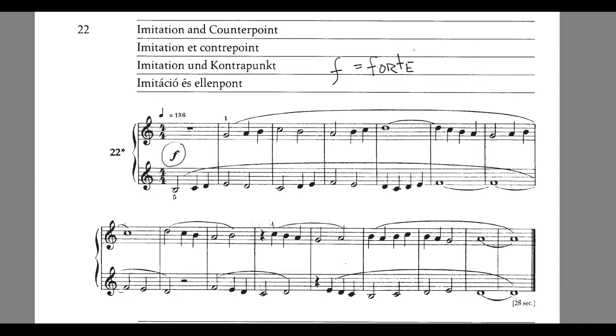So let's talk about how we're actually going to approach this piece as a pianist. Well, the first thing that we're going to do is we're going to practice this piece hands alone, one hand at a time. And when I say we're going to practice this piece hands alone, I don't mean just that we're going to go to the piano and start practicing. We're going to practice all of our musical elements for each hand and get to know them thoroughly. So we're going to start with the right hand.